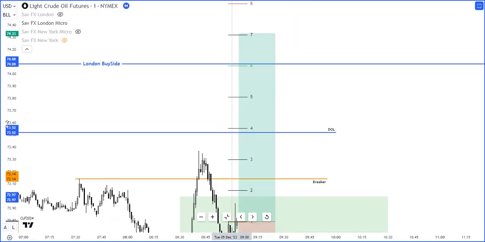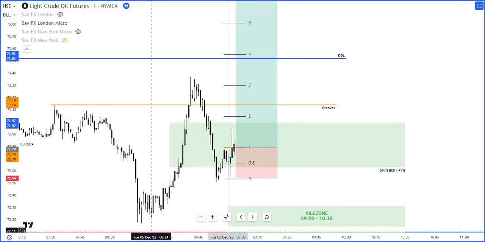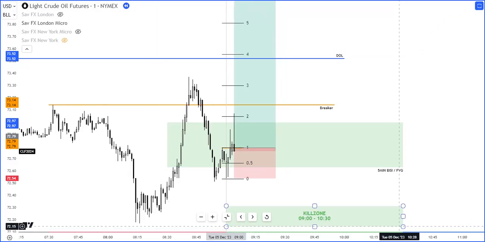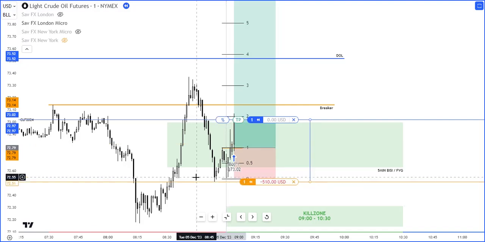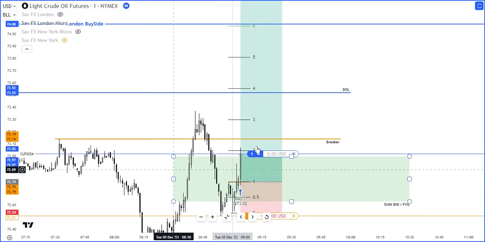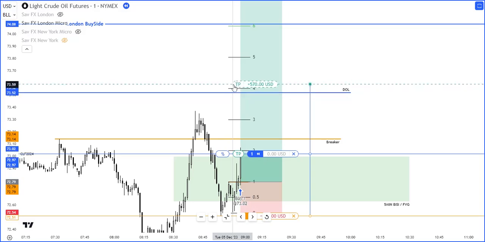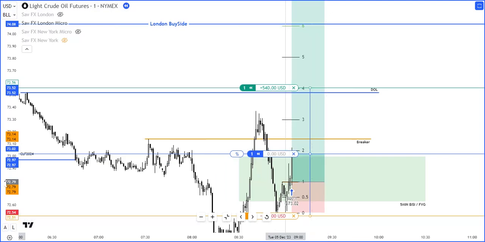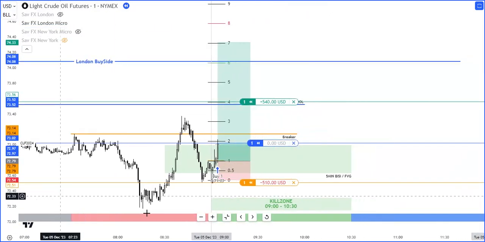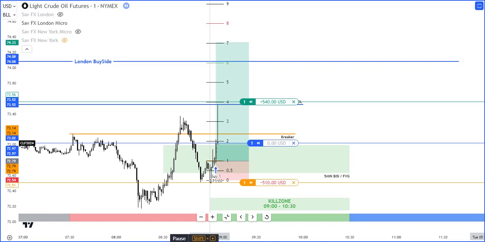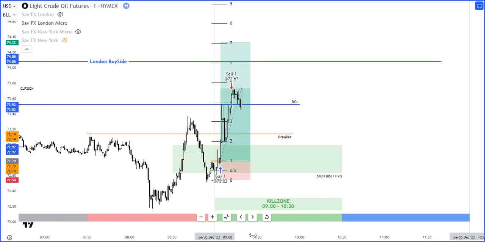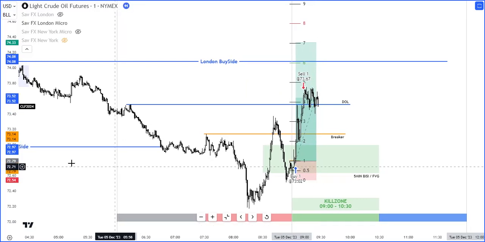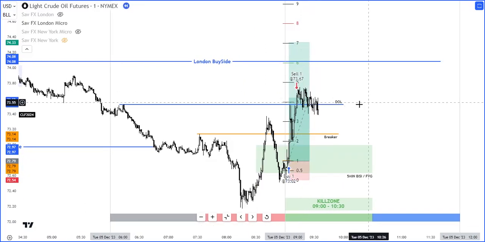But yeah, let's just see how price books from this range. The next candle opens, so that would be pretty much a value buy with your stop loss below price and your target being buy side right here. Simple trade. Does not have to be perfect in this case, but let's just see. Price starts hovering.